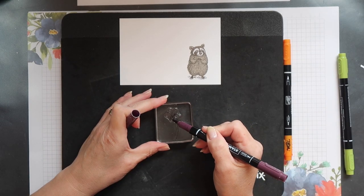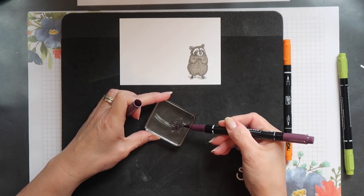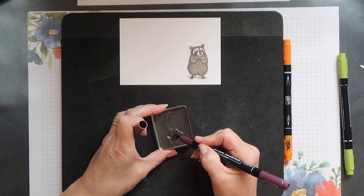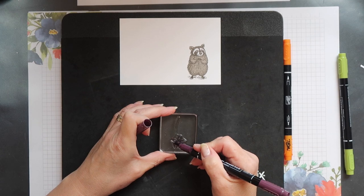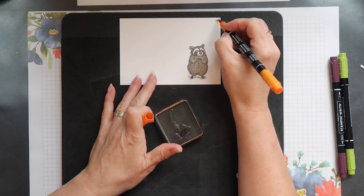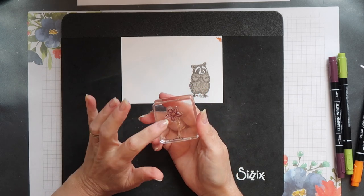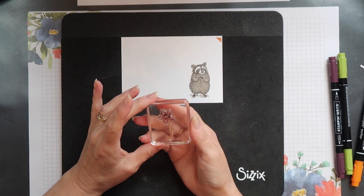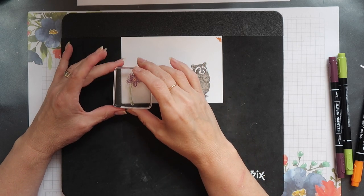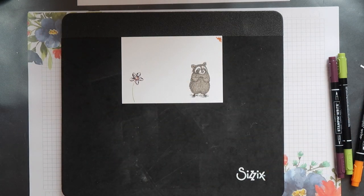Now most of the time when you're using these markers to ink up your stamp, you use the side of the nib. But if you're doing an intricate area, like the top of the stem, you might want to lightly use the very tip of the nib. But you want to be careful, you don't want to mash the tip and spoil it. The ink from the markers dries quite quickly, even on photopolymer, so before you stamp the image down, give it a huff, and the warmth of your breath and the moisture in your breath will reactivate the ink.